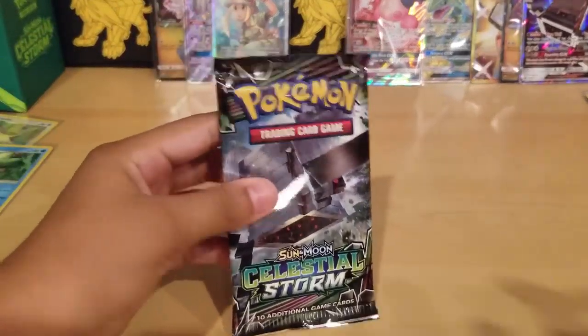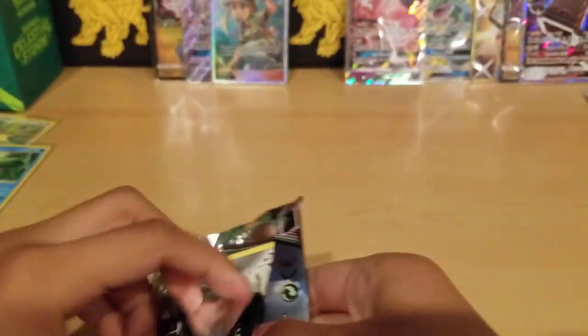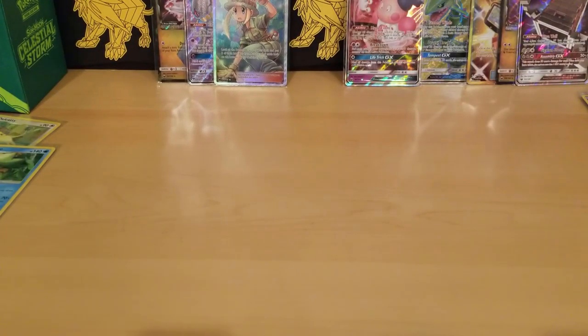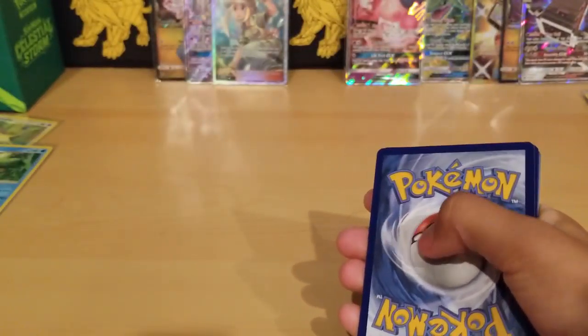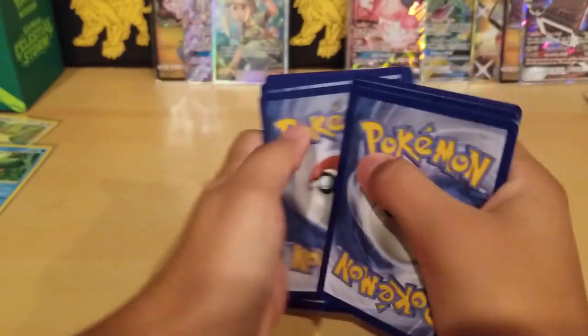Okay, I'm down to my last ever pack. Let's see what we get. Let's see if we can get one last pull. And we got another white code card. Tyranitar! 2, 3, 4.